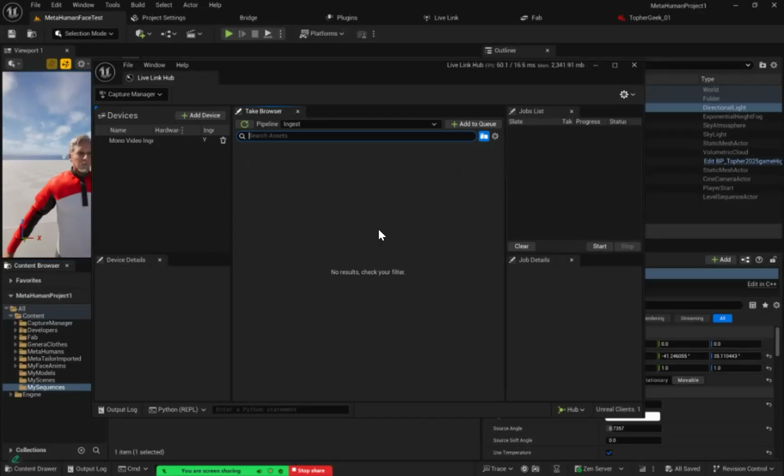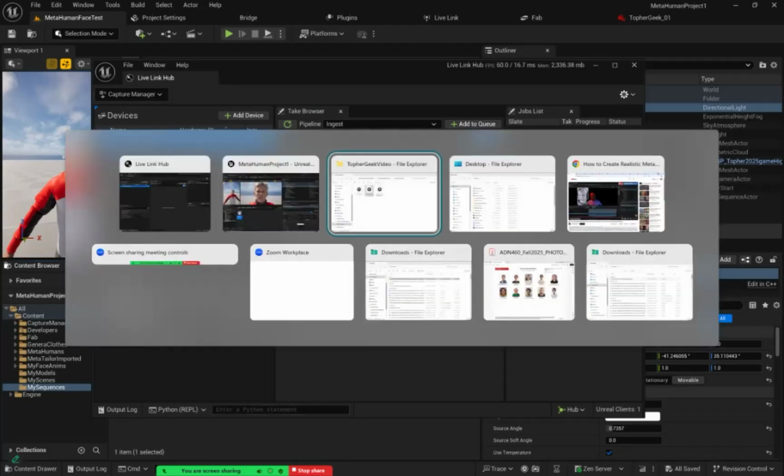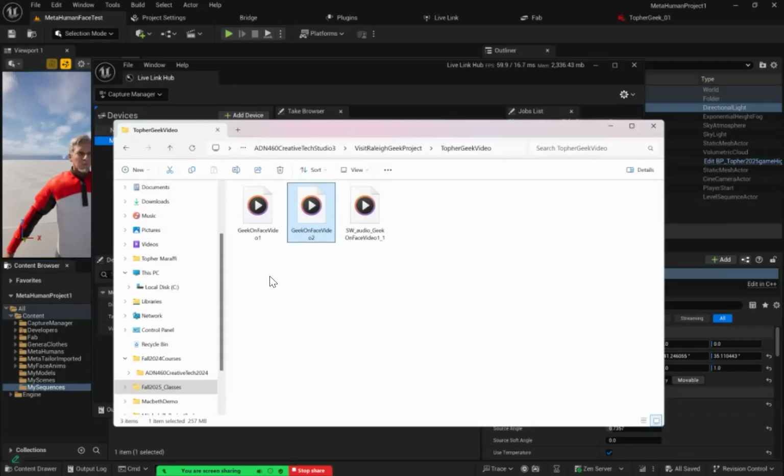And then click on it and go to the bottom here. And this is where you're going to tell it where it is. So the directory that your video is at. So if I go back over to my directory, I've got a couple of different files.